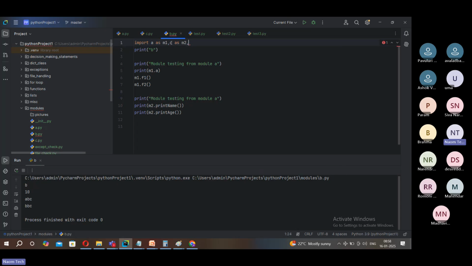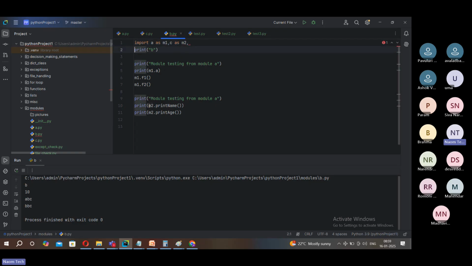If you are using the module name directly, then while calling members from that module, use that module name. Here we are using aliasing, you see. If you are not using an alias, it should be the module name here. Got it, right? So that is the idea, friends.